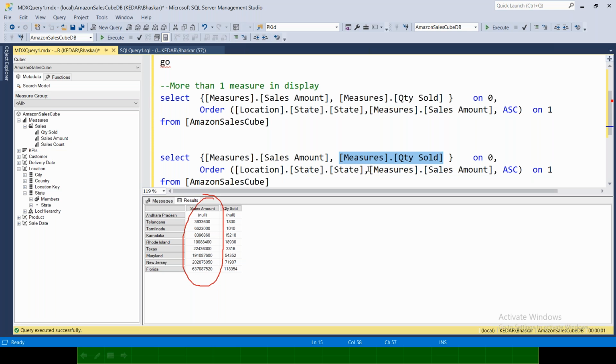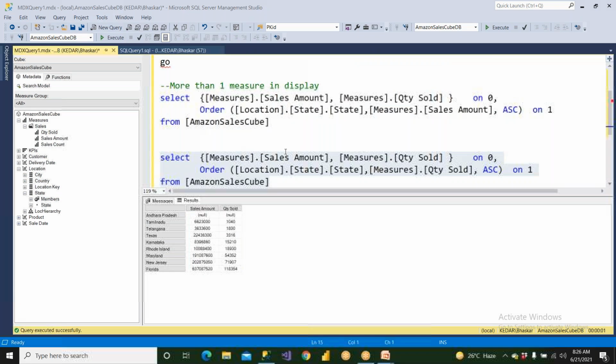So let me locate. I wanted to sort the data based on the quantity sold. So I'm going to be performing it based on this column data. I would like to have ascending or descending, whatever you would like to have. Clear? So this is what I'm doing. Now it is working fine.